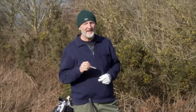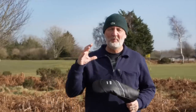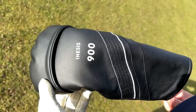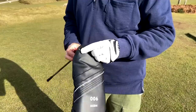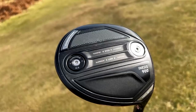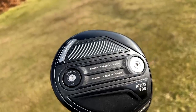Let's take a look at this thing. First point to note — and it's not going to affect performance one bit — is the head cover, which is decent quality to be fair. It goes on and off the driver head nice and easy, so thumbs up there. Starting with shelf appeal, that basically means looking at the underneath of the golf club that you never actually see at address when playing.